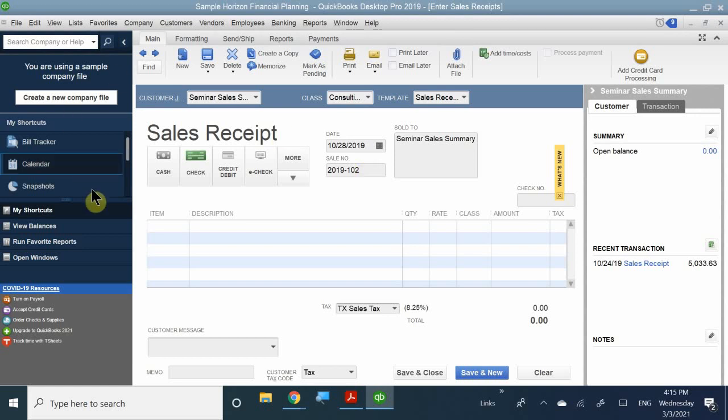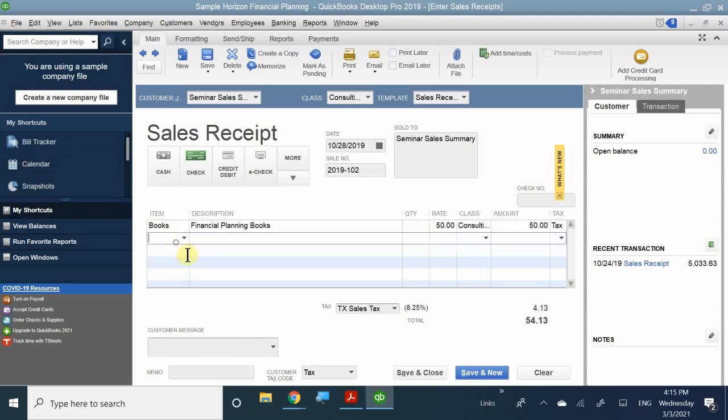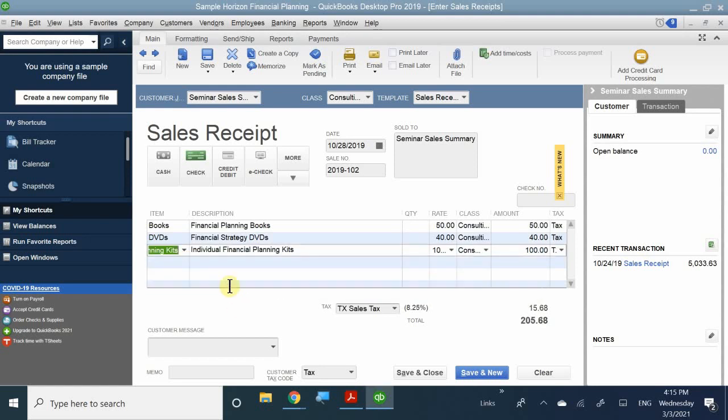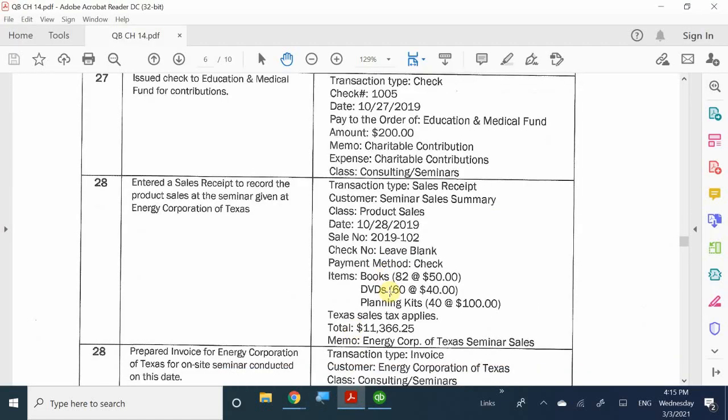So all we have to do now is enter in how many books we sold. Then we also have to enter how many DVDs we sold and how many planning kits we sold. So let's see. We sold a total of 82 books, 60 DVDs, and 40 planning kits.